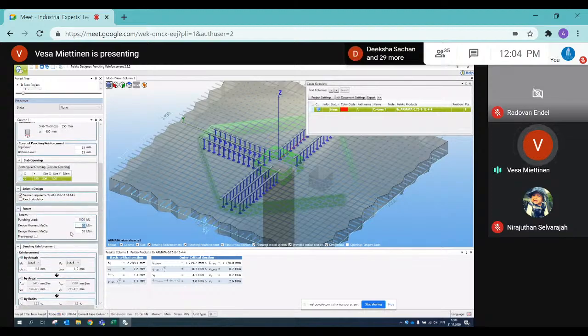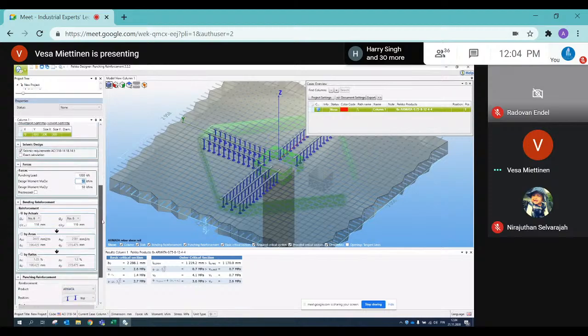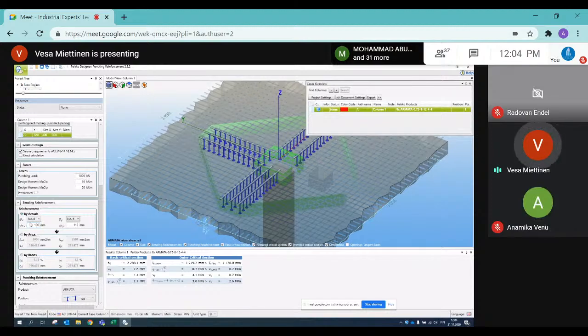Then design moments. If you use software, you should check the unbalanced moment here. This is the difference between the top and bottom column moment. So this is what they call unbalanced moment. You should input it here. And then your reinforcement bars here. These are from the imperial units, but number 20, I believe, is 20 millimeter bar, and then spacing of the bars.